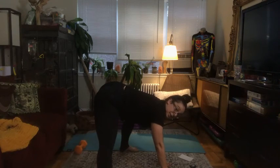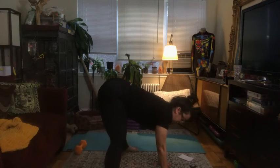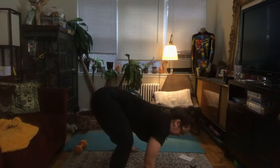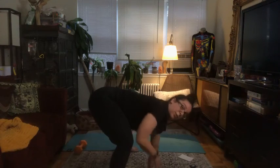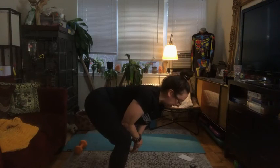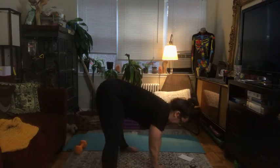Keep the weight in your heels. Keep stretching your hips towards the back of the room and switch towards the opposite side. Nice and slow. You can have your hands supported on the floor. If the floor still feels too far away, you can always have your hands supported on your bent knee. One more time, back through center.